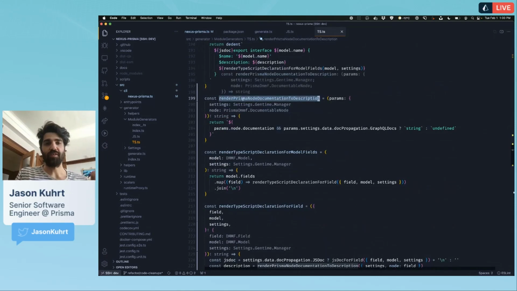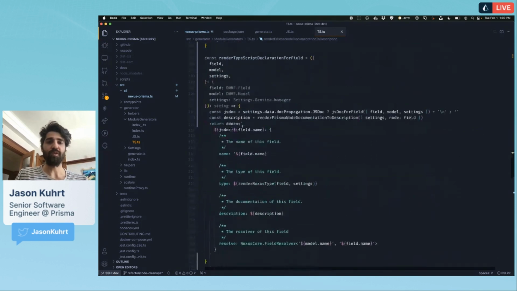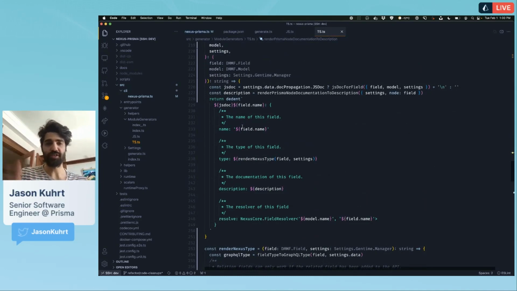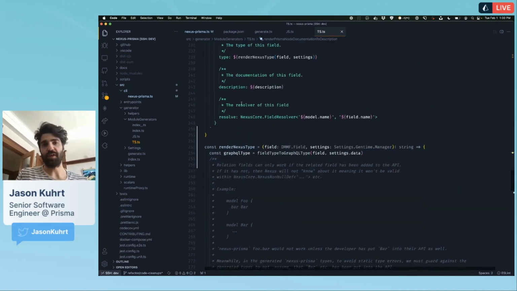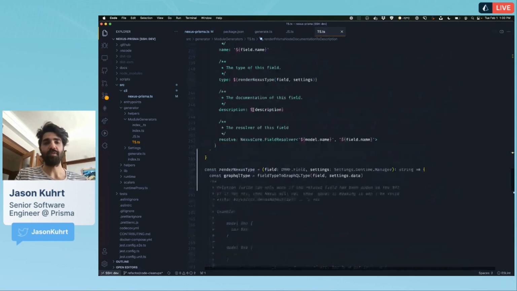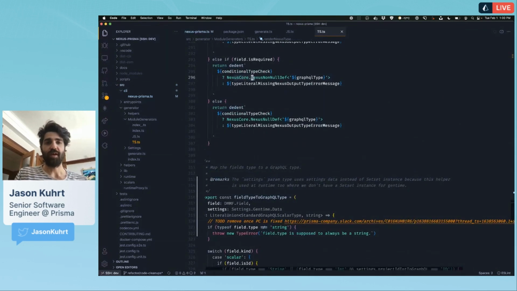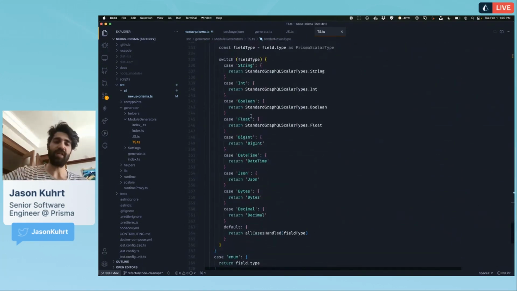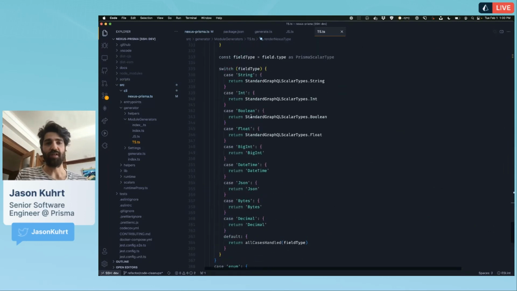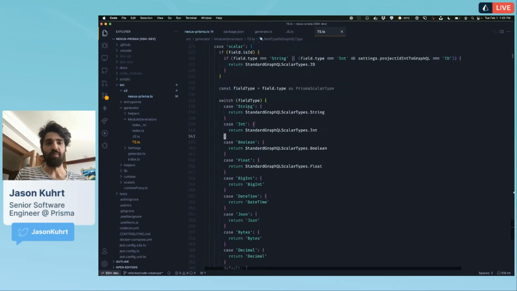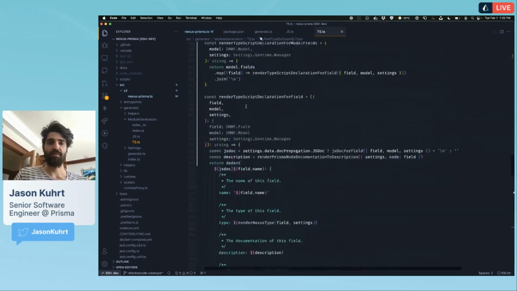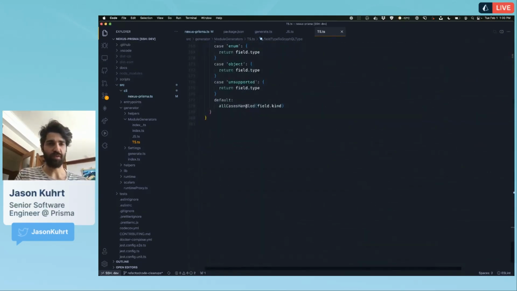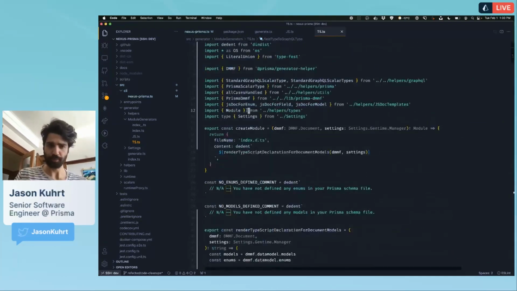We have things like render the Prisma node documentation to description, all those things we were looking at before, where we were accessing the dollar description. There is, of course, a runtime correspondence to that, but we do a bunch of static work, and this is what makes it feel static: we're actually putting out the entire API surface statically in TypeScript types. So that's pretty straightforward. It's not that big. It's just under 400 lines of code.